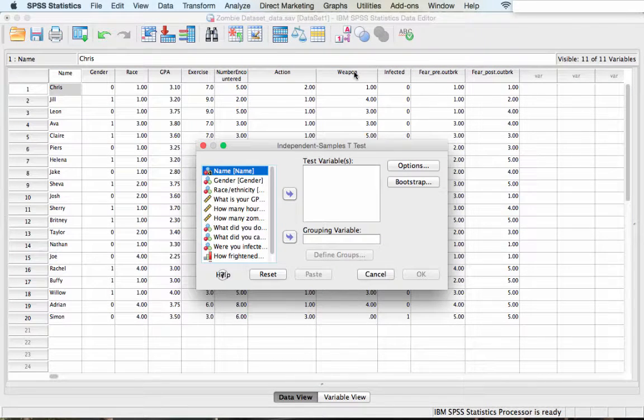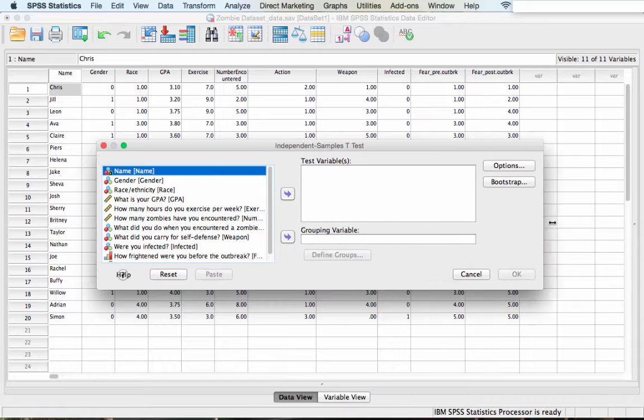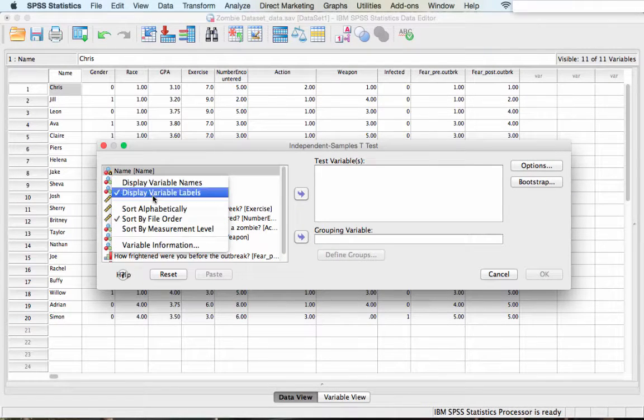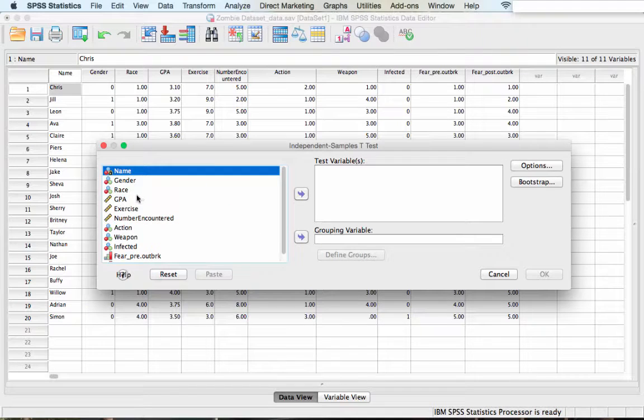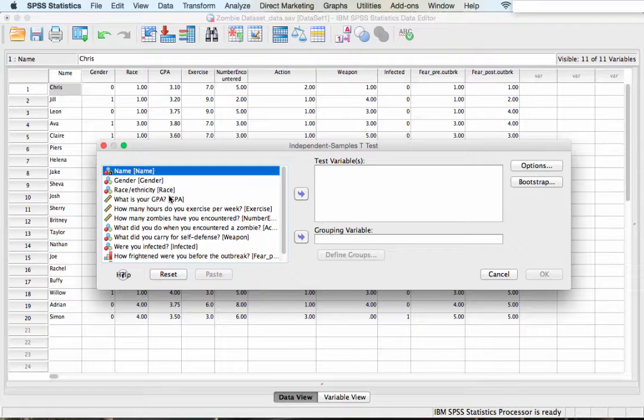And now we see this window pop up. We can make it a little bit bigger if we want to, just so we can see our variables. And you can also right-click to toggle between the variable name and the actual variable label itself.